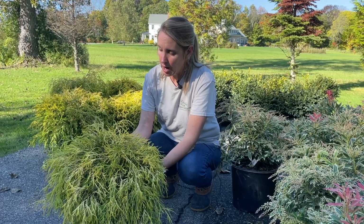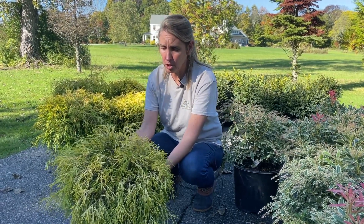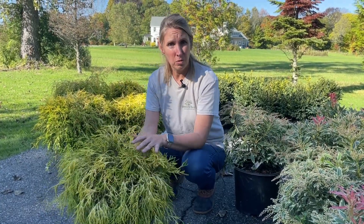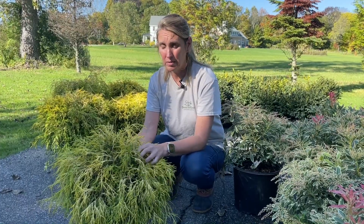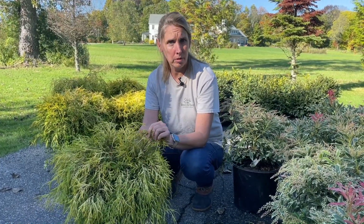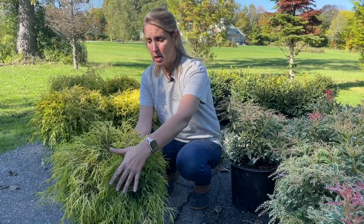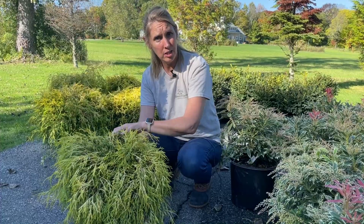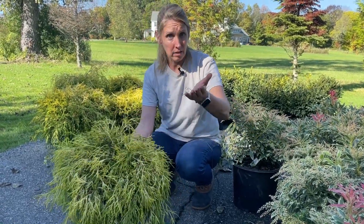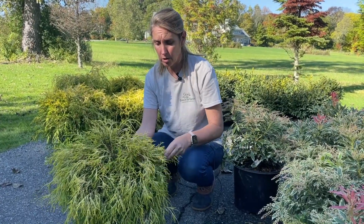But this one here, on the tag, it will tell you that it gets about 4 feet tall and 4 feet wide. But in the field, when we've used it, to be honest with you, I've seen these grow up to 7 feet. They are slower growers, and one great thing about them is they don't really require much attention. I don't like to shear these. You can if you like that look, but I really love this texture in the garden.